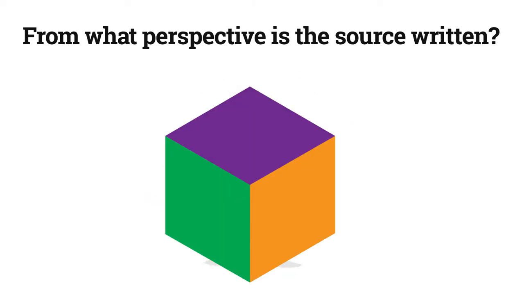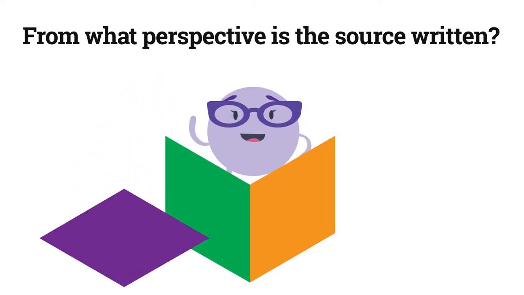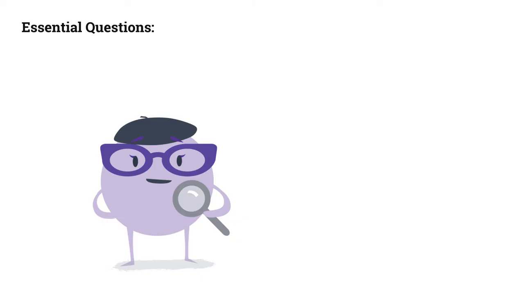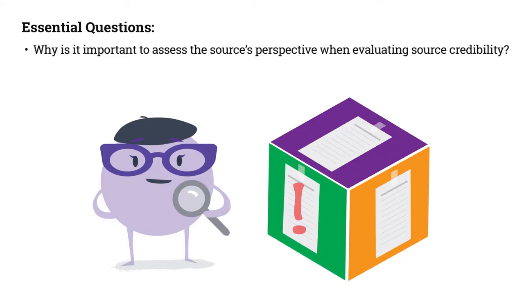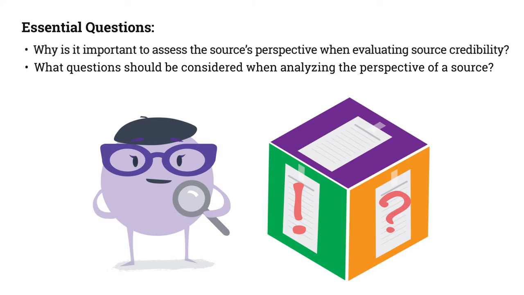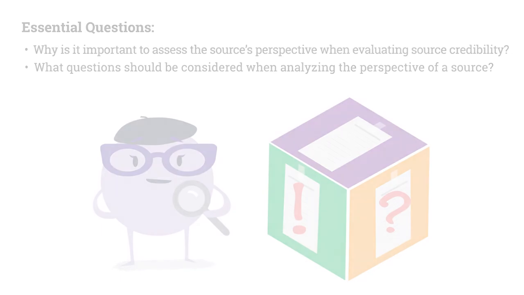In this lesson, we will discuss how examining the perspective of a source can assist in determining its credibility. In particular, the essential guiding questions for this lesson are: why is it important to assess the source's perspective when evaluating source credibility? And what questions should be considered when analyzing the perspective of a source?